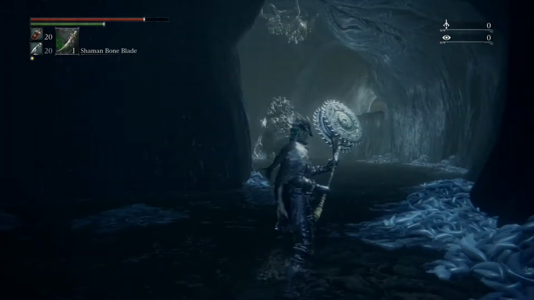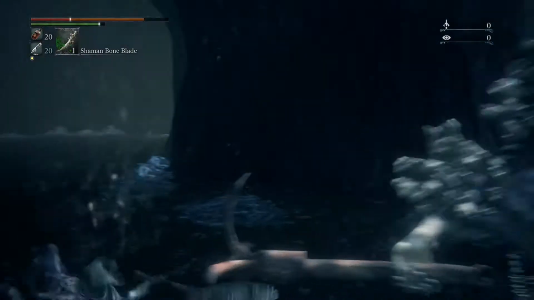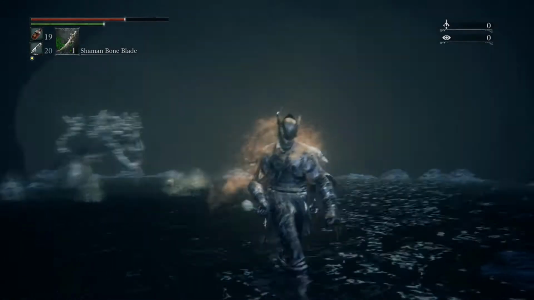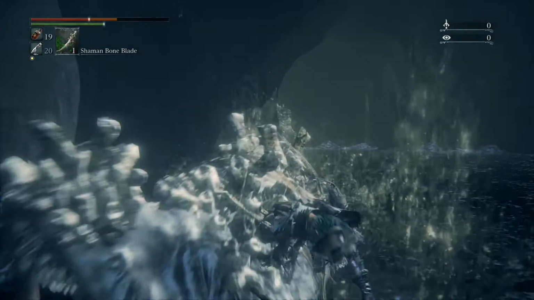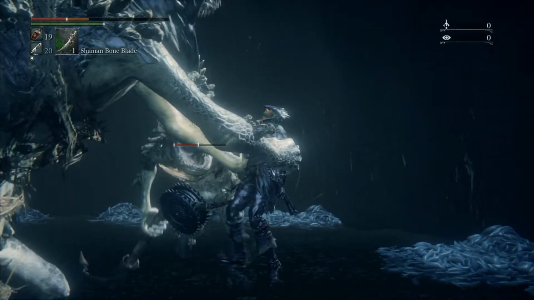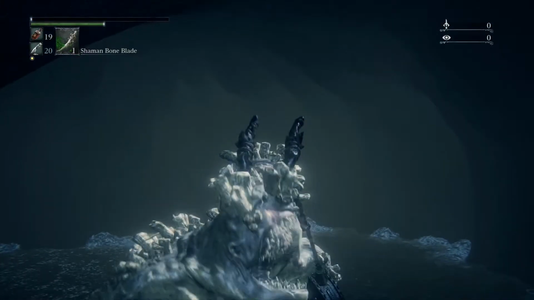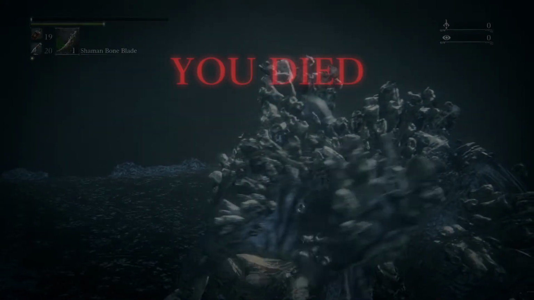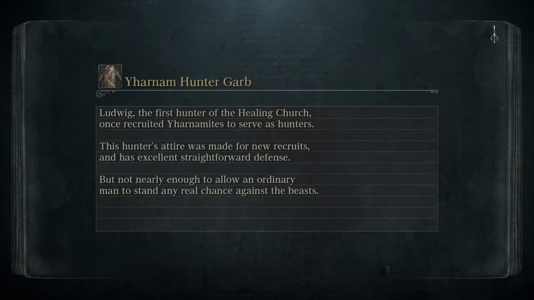Okay, I hit him with the deal, and there it goes. Apparently, that did not work. Oh my god, can I express my level of anger right now? Of the bullshit of this fight? Oh, it's just so stupid. So you see why we went back and spent our echoes, because you got that kind of crap.